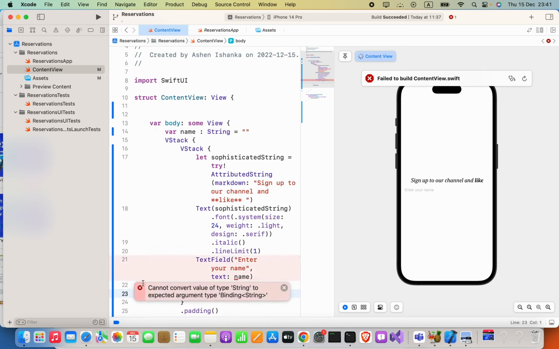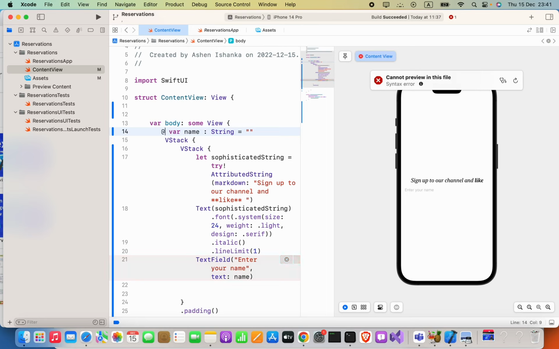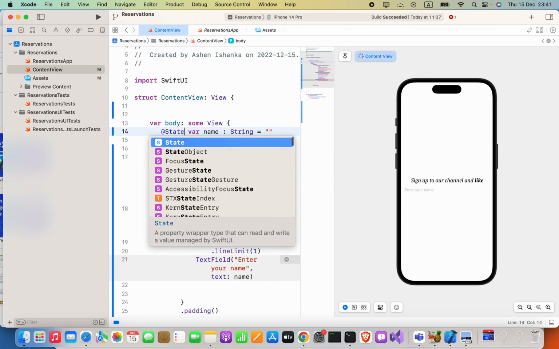Here you can see the error: cannot convert value of type string to expected argument type binding or something like that. Now we have to convert this variable using this property wrapper called state.